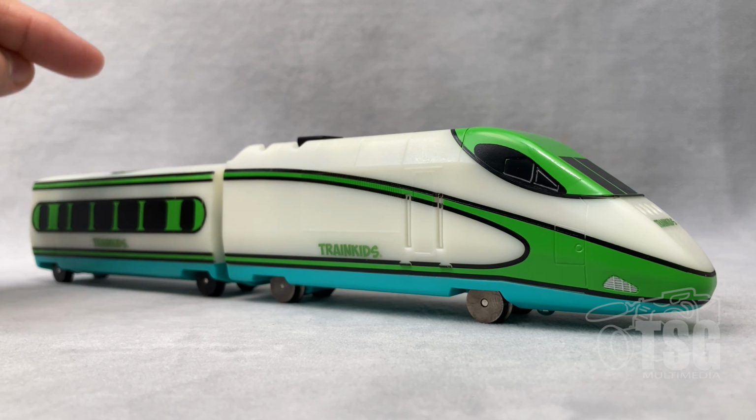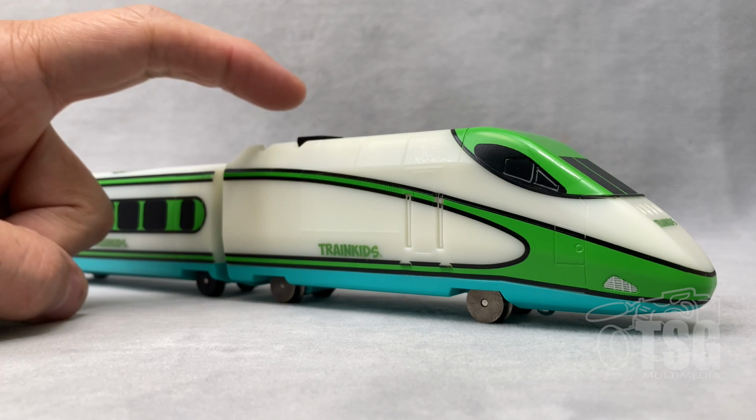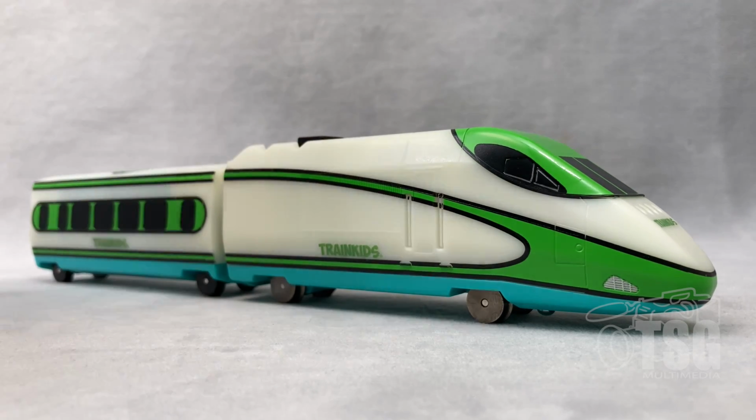The other thing you can do to tell which one of these is the powered locomotive is it has this big square on top. So that's what it looks like, though. It's pretty cool. I don't think this is a super accurate, prototypical model of an Acela train. Well, obviously it isn't, because the real one doesn't glow in the dark, right?